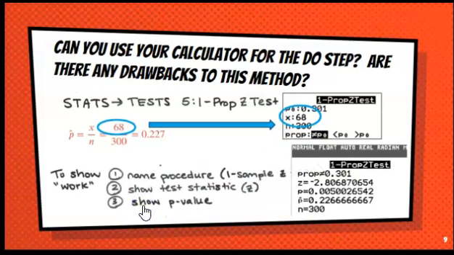Now to show work on this, it's real important. When you hit the enter button on the test, this is the output it's going to give you, okay? It's going to give you the z-score, the p-value, and the p-hat value, okay? P-hat we already calculated. It should match what you used in the problem. So in order to show the work, you need to name the procedure, the 1 proportion z-test, show the test statistic, the z-value calculated, and show the p-value. My preference is that you write the equation out with those values in it, but the calculator is going to run the numbers for you as long as you enter in x and n and p naught in there correctly, right? So make sure you show work. Don't just put calculator gave me this. That won't work.